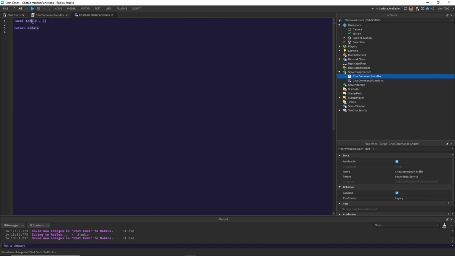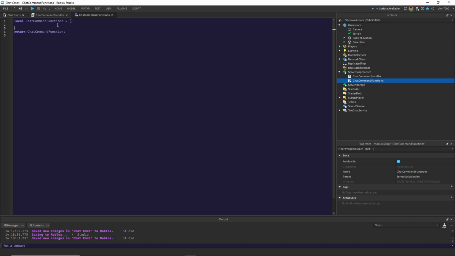Okay, so now in the chat commands functions module script, let's rename this. We're gonna make the kick function, pass it player and args. So we're gonna assume that the first parameter is going to be the player, as it should be. So the player to kick is going to be equal to the first argument.